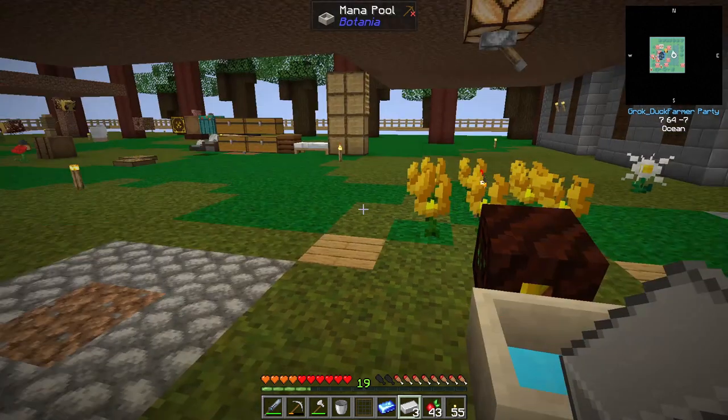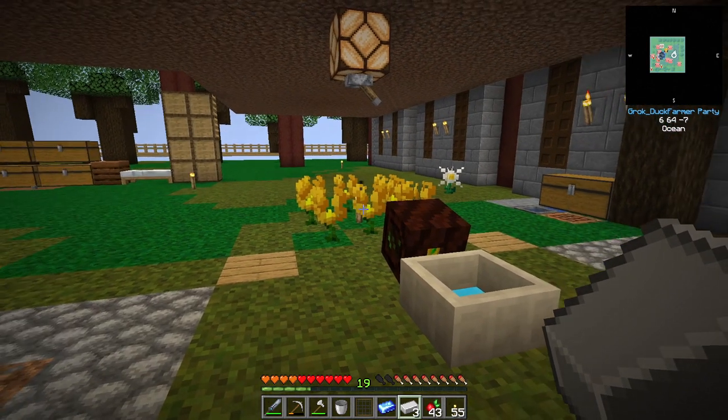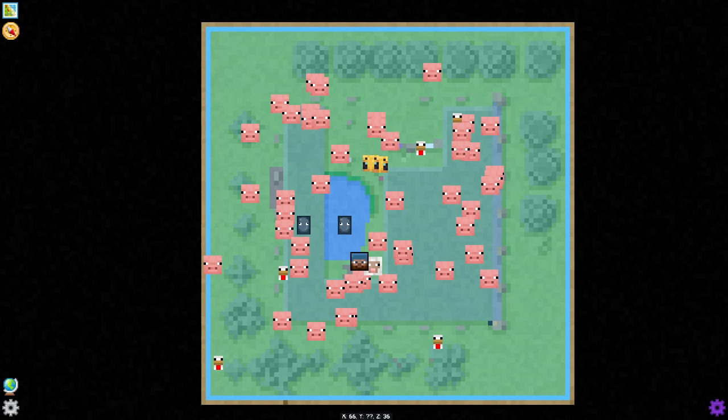Well, I'm gonna sit there and make some charcoal, turn them into blocks, and that's probably the best thing I can burn at this point. Or, you know, I've got a lot of coal that I've not used, so I can do the same thing there too. I have so many pigs.